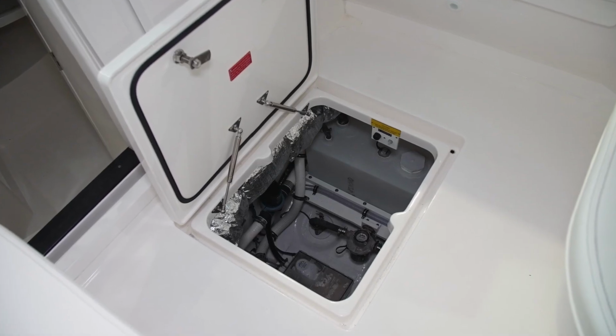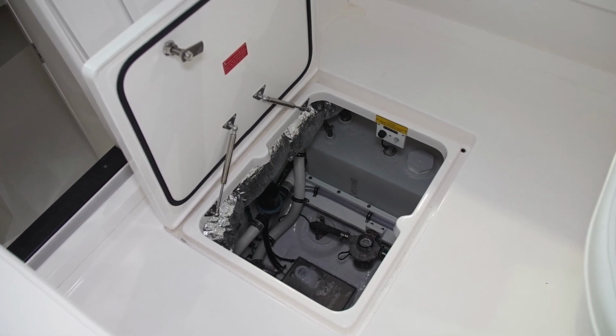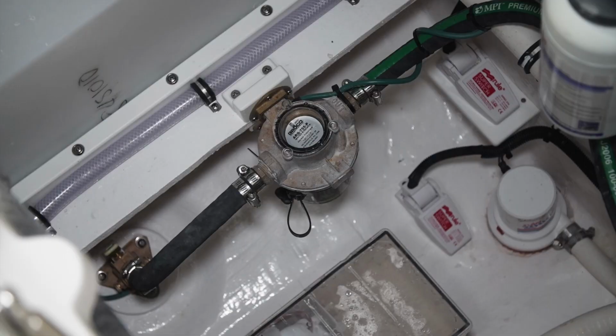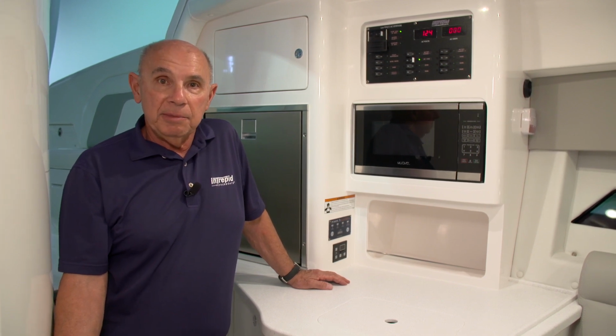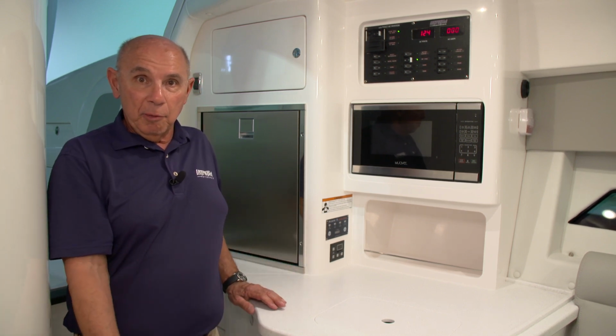The supply pump is located in the machinery space that's just forward of the console. You'll see the pump and a seawater strainer located in that area. You'll need to make sure that the valve that goes through the bottom of the boat is open, and also determine that the seawater strainer is clear of any obstructions. Once you've determined that you have a good flow of water going through the air conditioning system, you'll come into the cabin and access the Dometic control panel.